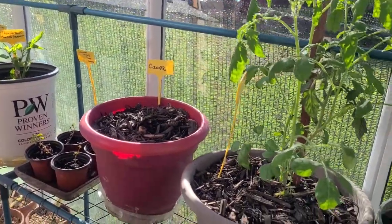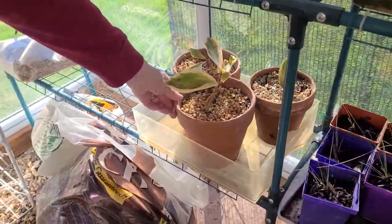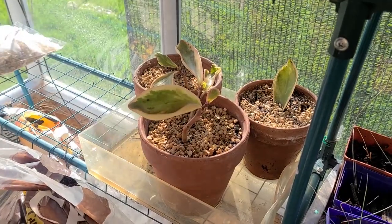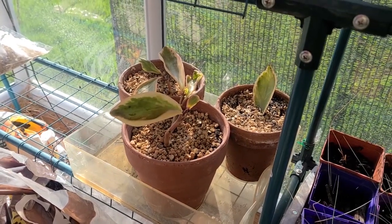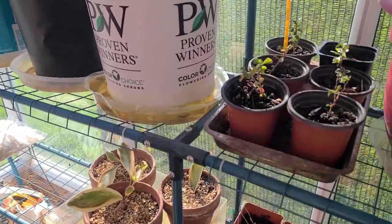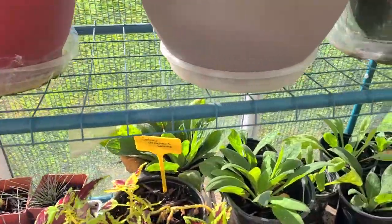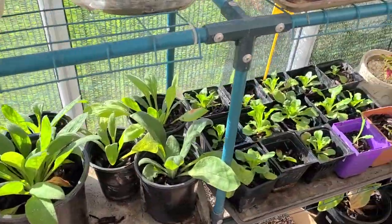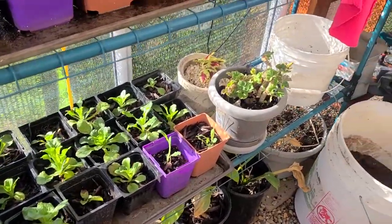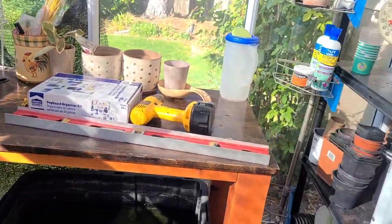And this is a house plant that was not doing good, so I took it all apart, and we're going to see if I can save some of it. Additionally, I've got some sedum leaves that I picked, and later today I'll be seeing if I can get those to start. But we're getting quite a bit of stuff in here now. Let's see if there's anything in here new. Oh yeah, there is.